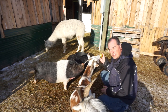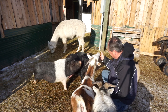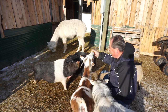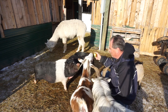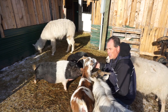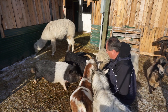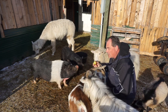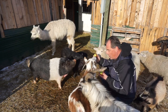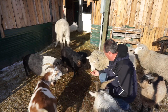You want to feed them a ration. Now, what happens is you can't get through that skin thing. You don't want to overfeed them. You want to put them on a ration. Generally, the rule of thumb is a cup for every 25 pounds of pig. Now, the way we feed these guys is a little bit differently because they're all together. Okay. Here, Lambert, you gonna have that?